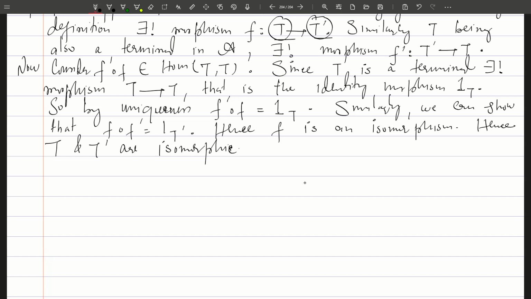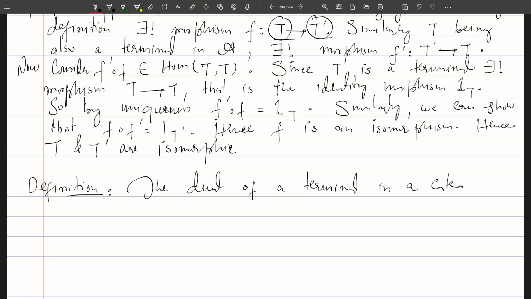So we can have the definition of an initial object. The dual of a terminal in a category is called an initial object.